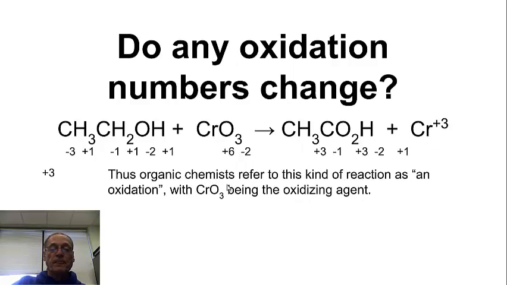agent. So organic chemists refer to this kind of reaction as an oxidation because it's the carbon molecule that's becoming oxidized. And so we call it an oxidation, even though, of course, something else is also being reduced, as long as it's the carbon group that's being oxidized. Therefore, this is called an oxidation.